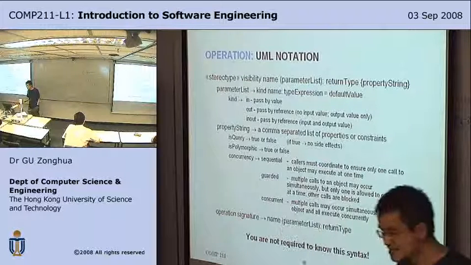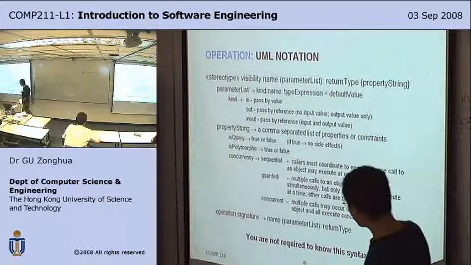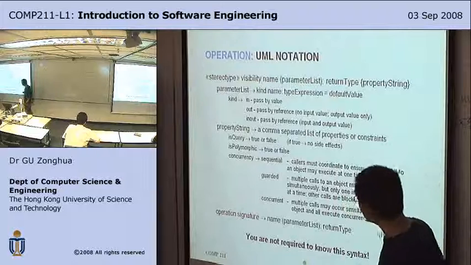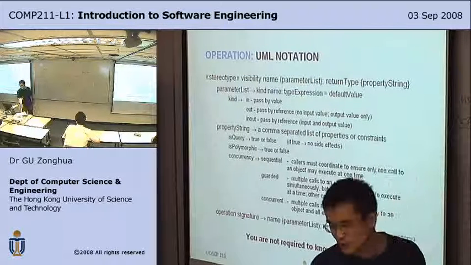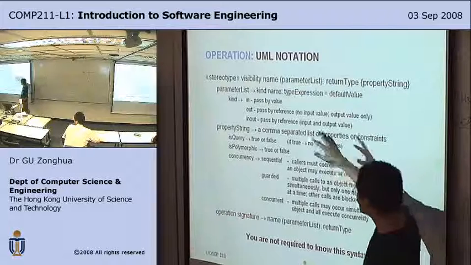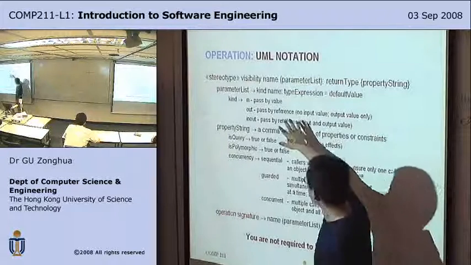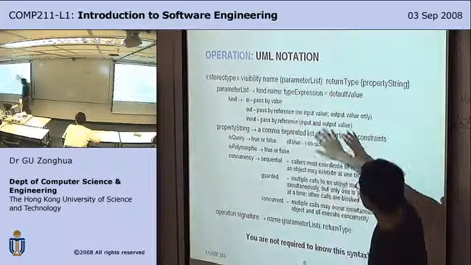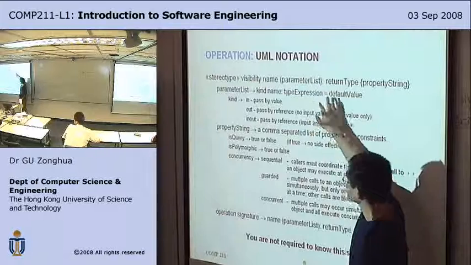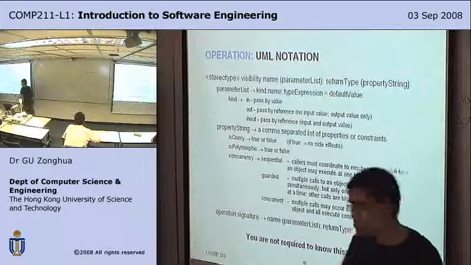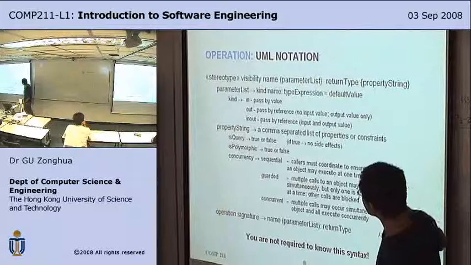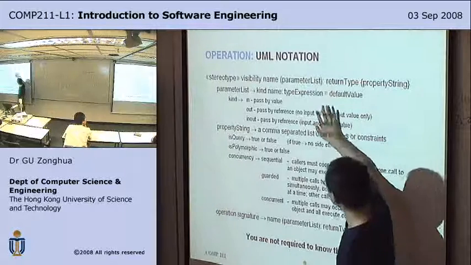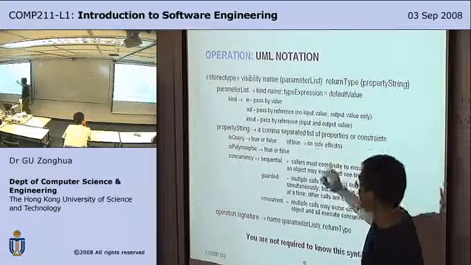So UML notation for operations, again, you're not required to know the syntax. Basically, it's similar to the attribute notation where you have a stereotype, which we did not discuss, visibility: public, private, protected, name, parentheses, parameter list, return type, and property string. Parameters can be in, out, or in-out.